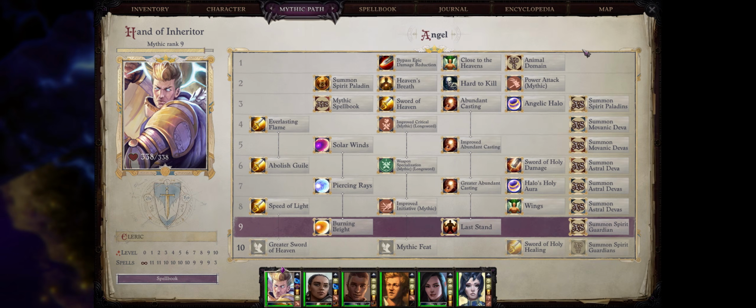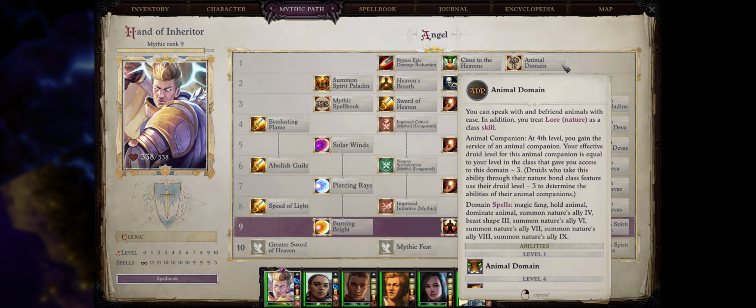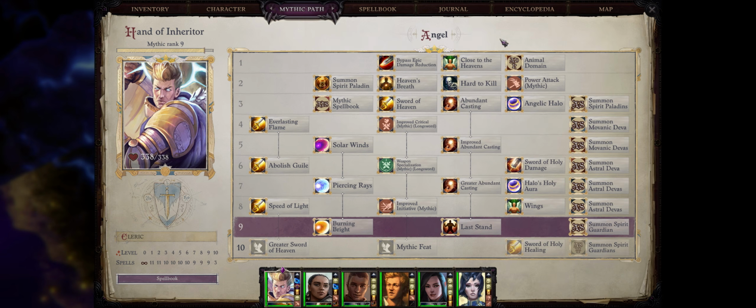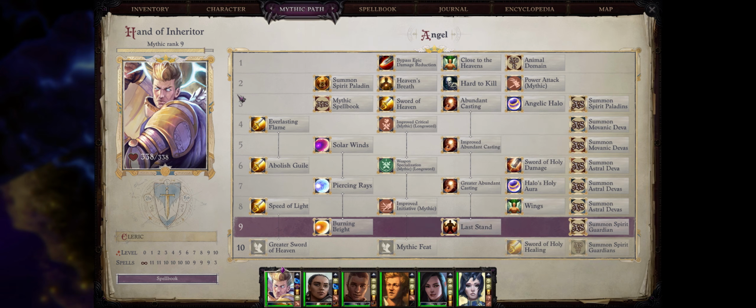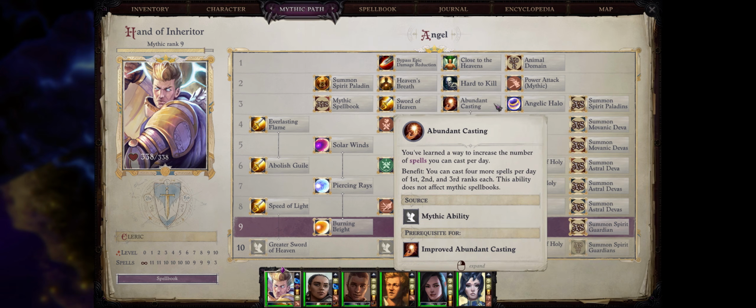Now when it comes to your progression as an angel, right, because you have to be one before becoming a legend, as I said, first Animal Domain, if you didn't go with Oracle. Second, either Mythic Power Attack or Abundant Casting, which is a lot better early game. As far as Mythic level 3, Improved Abundant Casting.